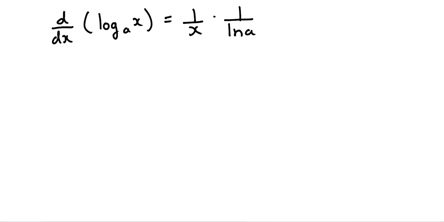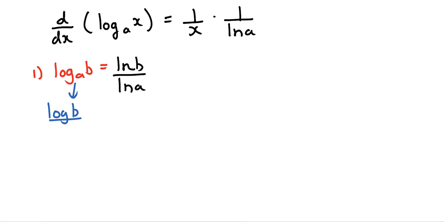And in order for me to show you this proof here, we need to once again rely on other properties. One property that you need to know is if I have the log of base a of b, using a change of base formula and the natural logarithm, this is the same thing as ln b divided by ln a. And for those pre-calc 12 students, this is the same thing as log of b divided by log of a. I'm claiming that these 2 expressions here are equivalent.